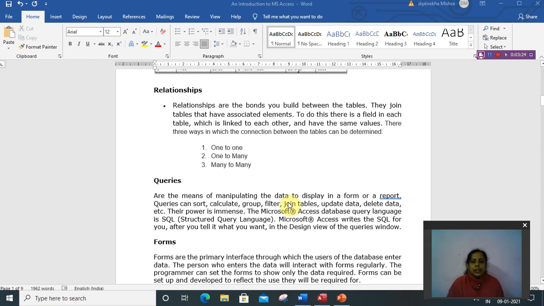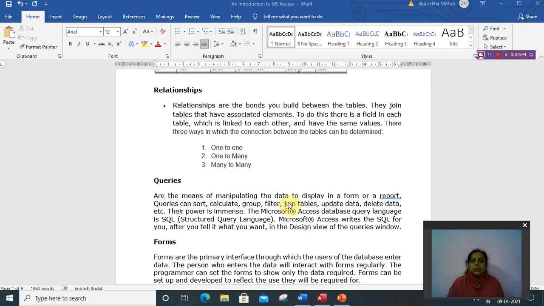Then the next component is query. Queries are the means of manipulating the data to display in a form or a report. Queries can sort, calculate, group, filter, join tables, and can update and delete the data. The power is immense.